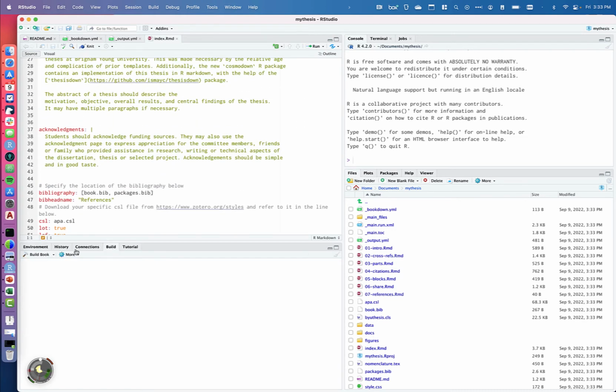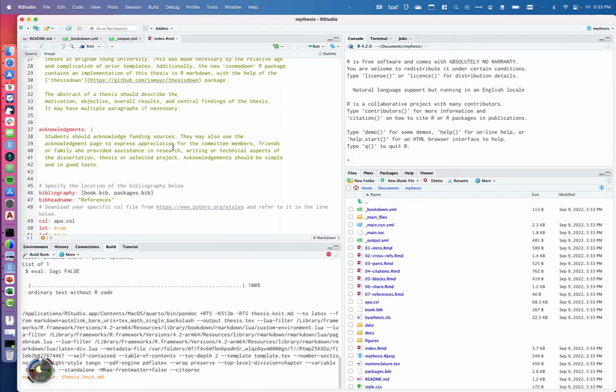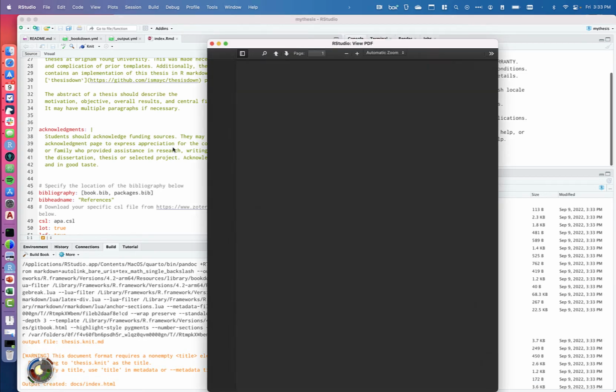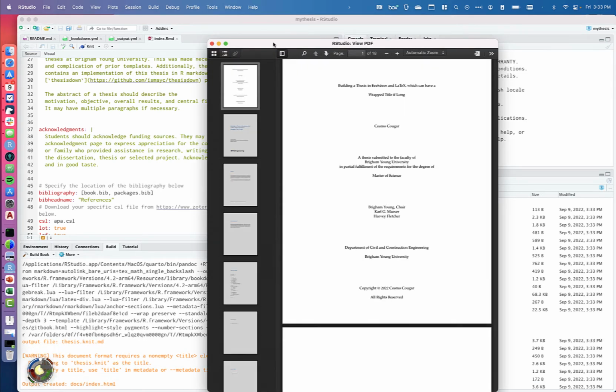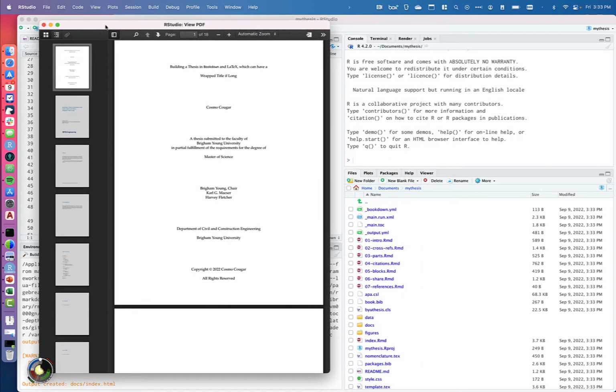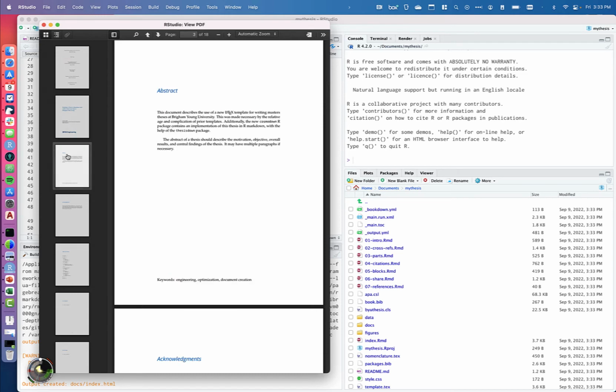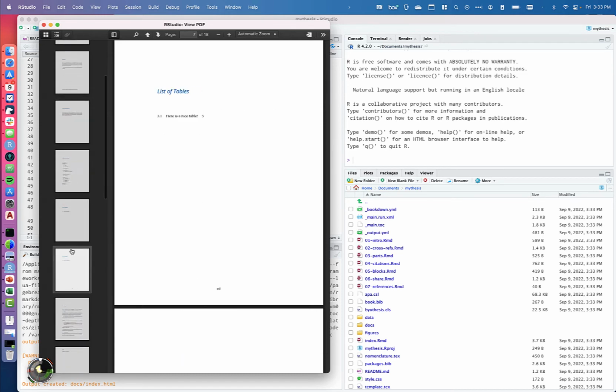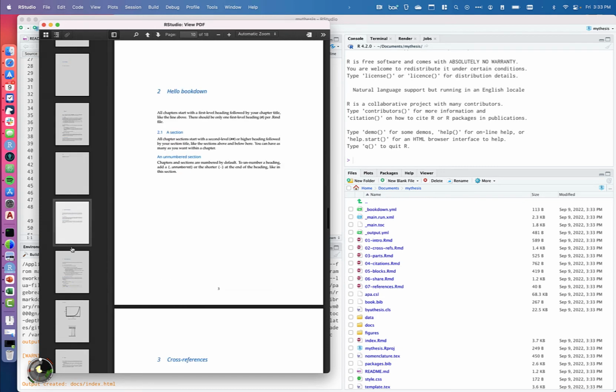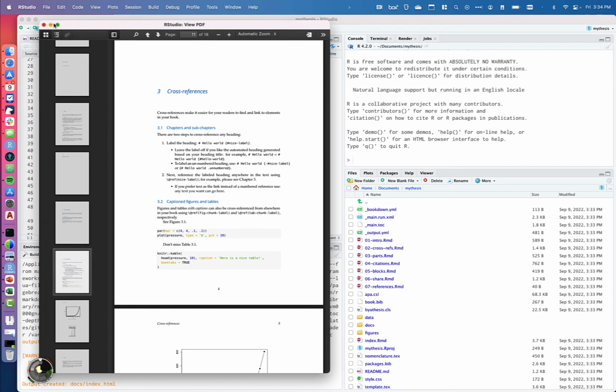I'm going to go ahead and build this. So if you click Build, down in the Build tab, and then Build Book, what it does is it runs through R Markdown and generates both a PDF and a website. So here's the PDF. You see it has the university title page, and then the College of Engineering title page, and then the formatting from the provided BYU Engineering LaTeX class.